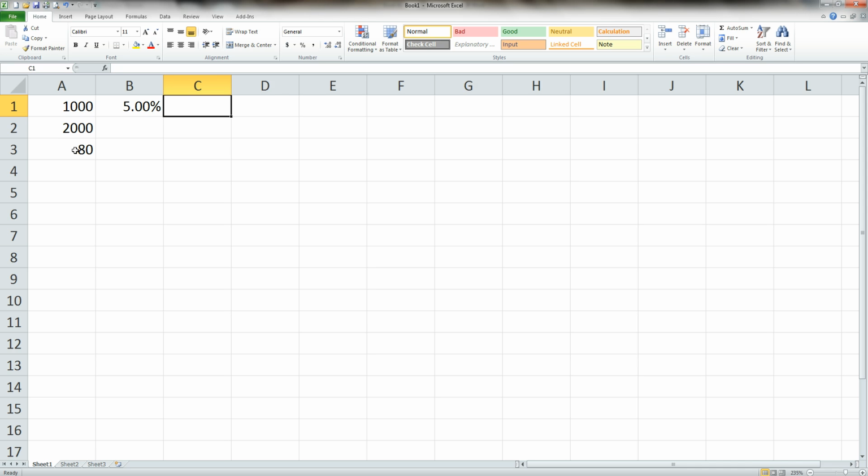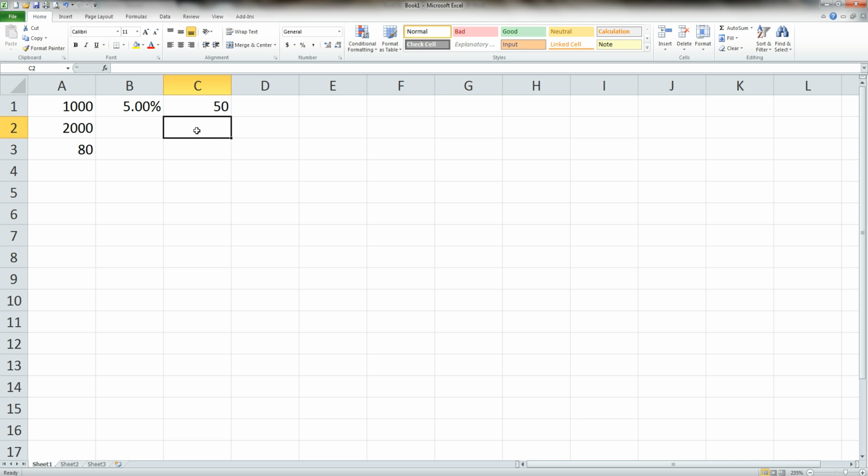Now, what if I wanted 5% of each of these amounts? Well, if you take a second, pause the video, calculate what 5% should be. But now what I'm going to do is say, how do I get percent? Well, I take my amount and I multiply. So I use the little star key, times, which is above the 8, just for reference, times the percentage. And that'll give me $50. So 5% of 1,000 must be $50.